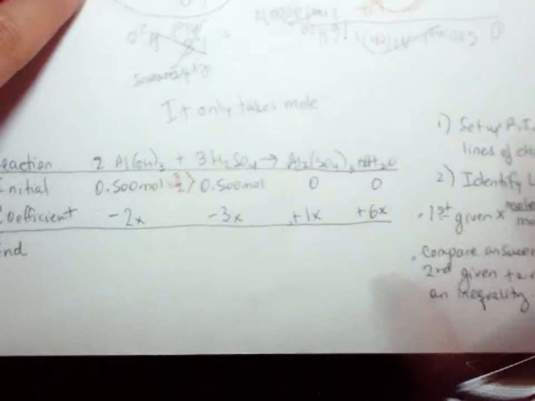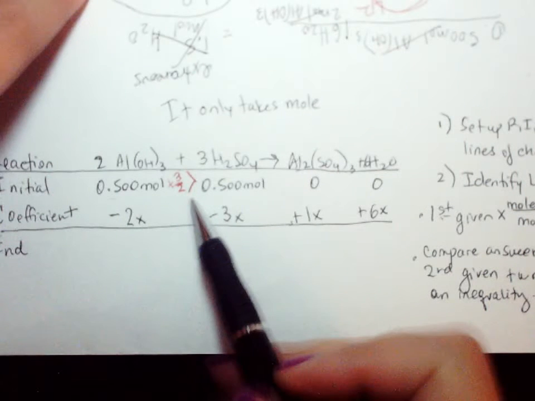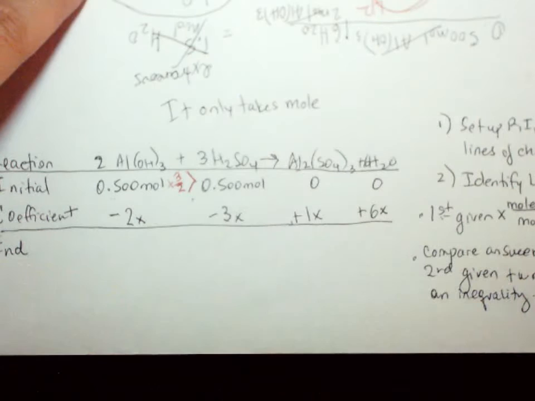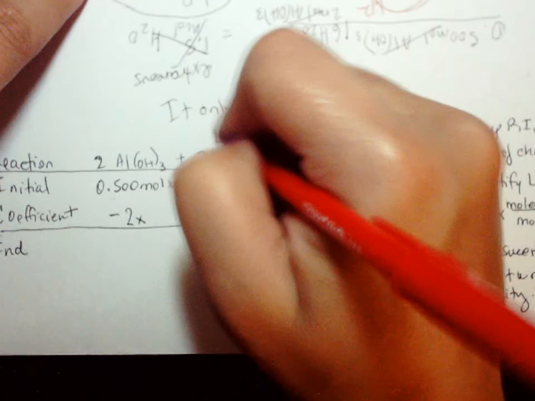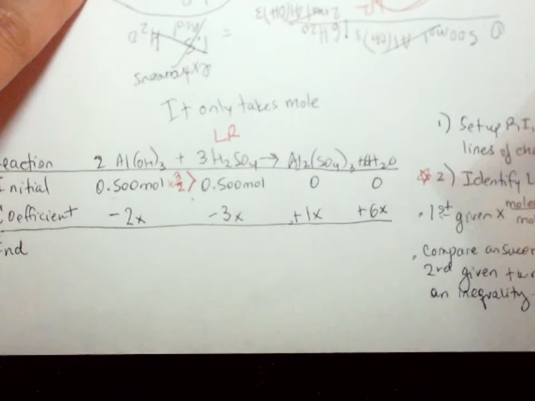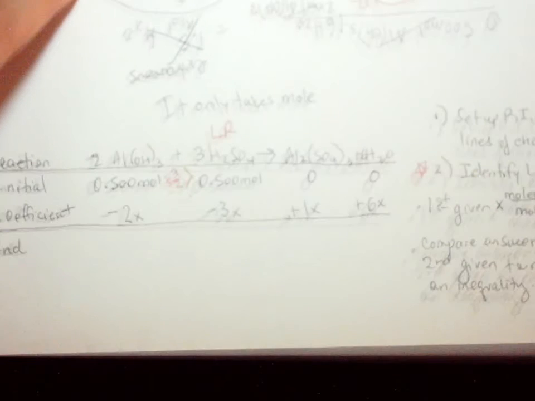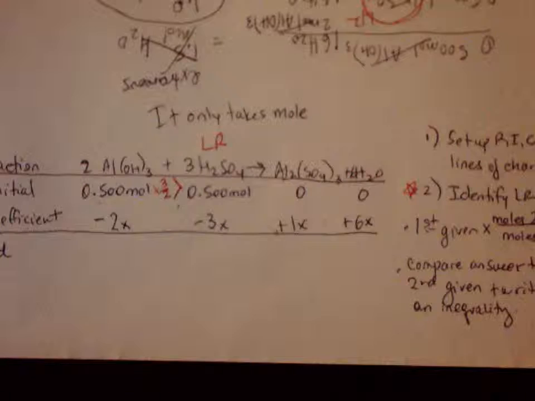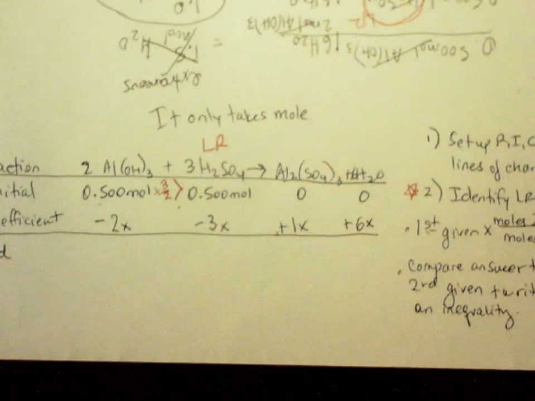What that inequality sign basically is, is an arrowhead. It's an arrowhead that points to the limiting reactant. So what's my limiting reactant? H2SO4. All right, it's usually this step right here that students have difficulty with, okay? The whole business of just identifying the limiting reactant is what people normally struggle with.